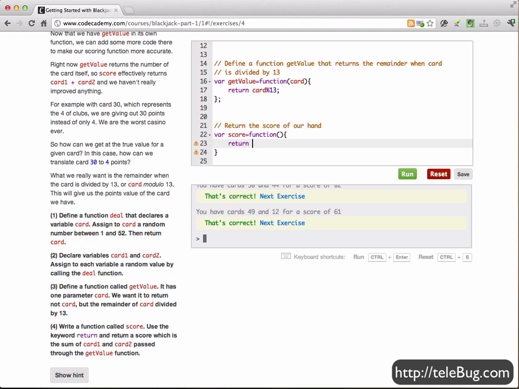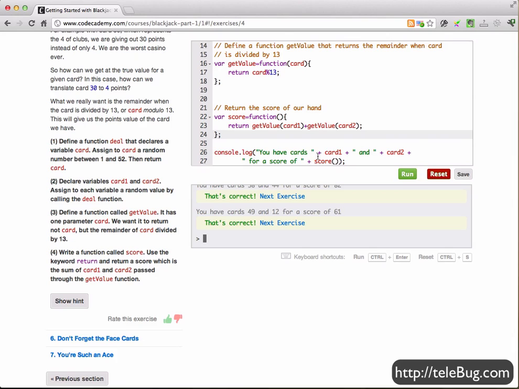So basically we've got to return getValue with a capital V card 1 plus, I assume, getValue card 2. We'll soon see. Alright, see what happens. My goodness, works. Unbelievable.